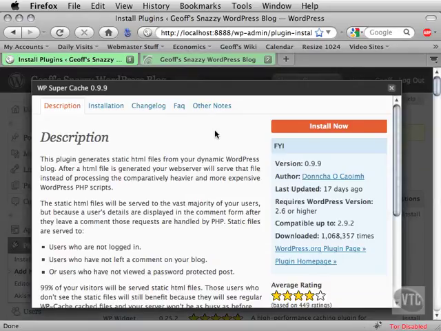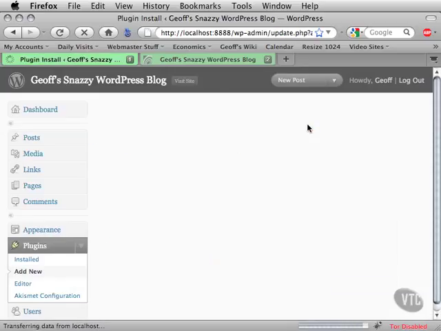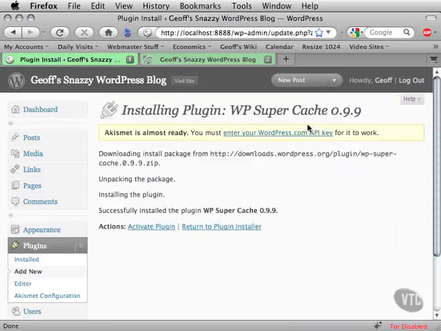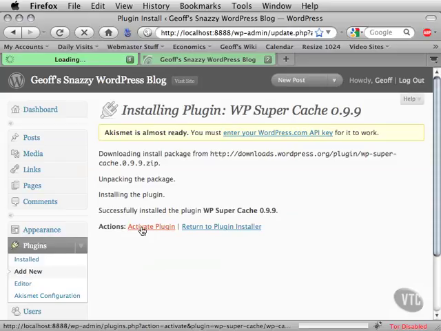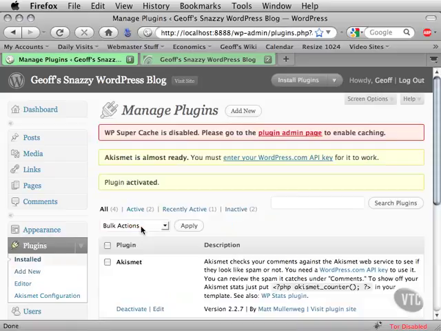Anyway, there we are. Same process, right? Install now. This is really like the hands-off way to install your plugins, right? This is super easy stuff. There's our progress there. Now, this time you might want to click on Activate Plugin from this screen, or you can go back to your install screen there and activate it there. Really, it's the same thing. It doesn't really make a difference where you do it.